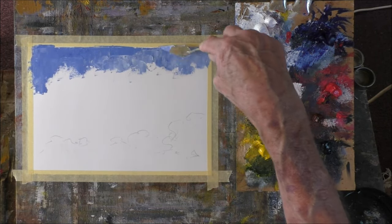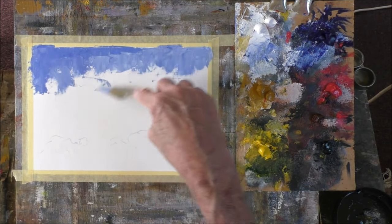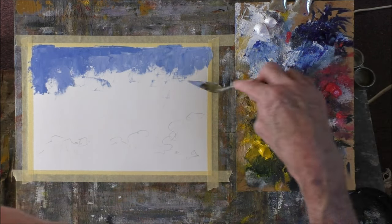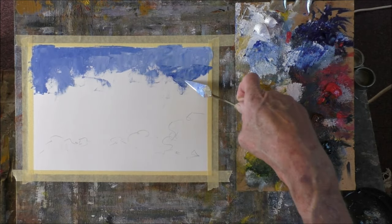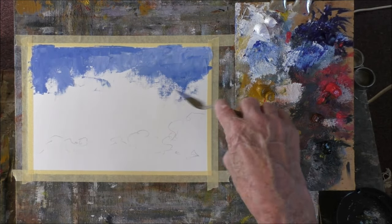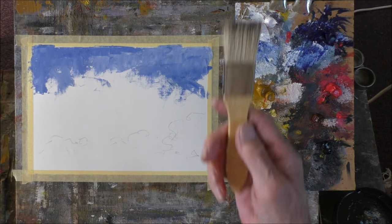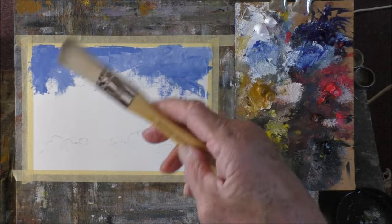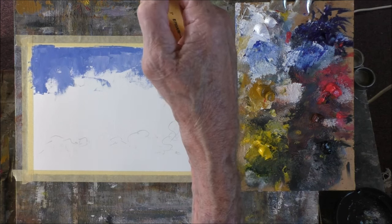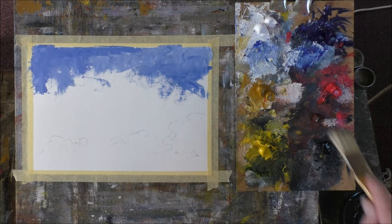Now this makes your fingers ache after a while. I was tempted then to use a brush down to this area and then put in some knife work at the end afterwards. That's probably a better thing to do, so I'll do that. Right, I've got my supposedly inch brush. It says inch on the handle, Pro Art, hog varnish, but it's got a 30 imprinted on the ferrule. So, right, let's get a bit of oil.